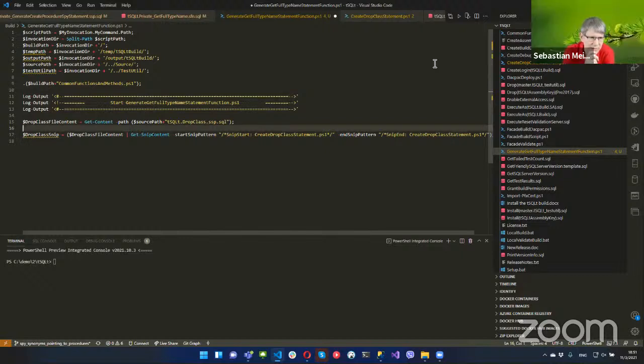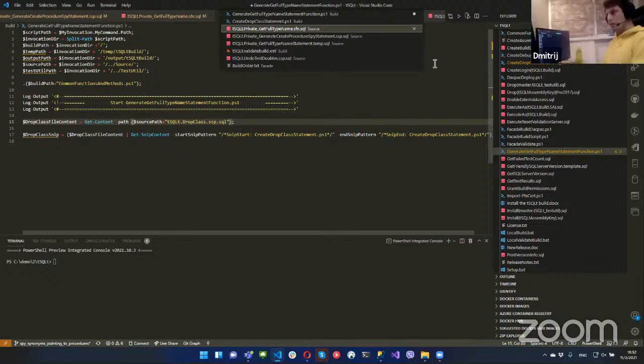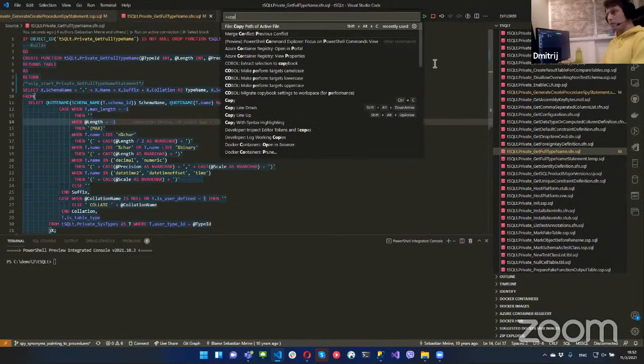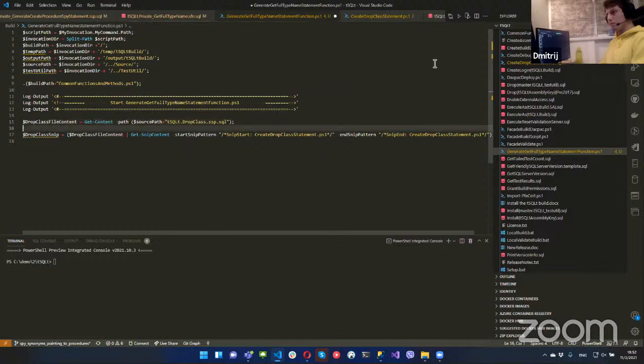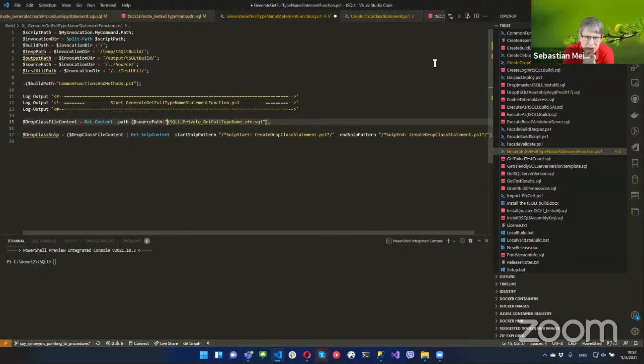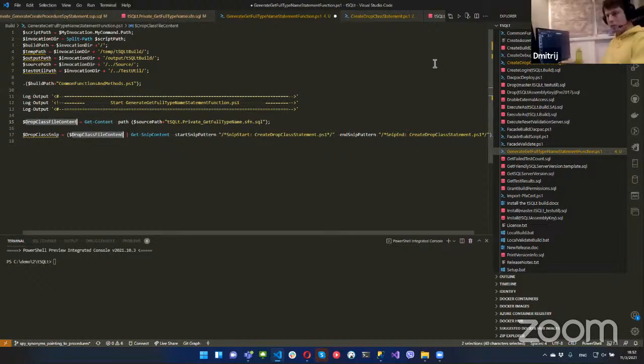Okay, and then let's fix the variable names. This one, right? Yes, that one. But let's not call it drop class file content. Let's call it get full type name content.